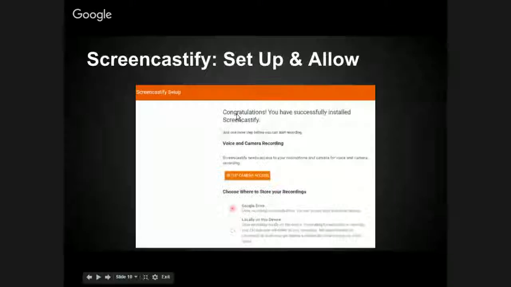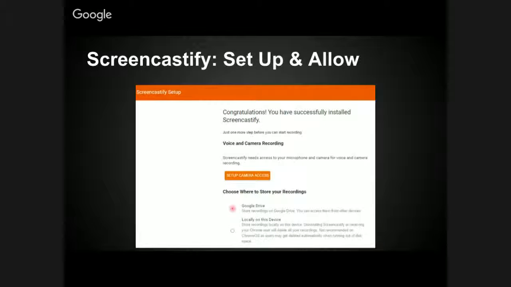I took some screenshots so that I could show you guys. You will also want to tell it to select Google Drive. The cool thing about Screencastify is that it doesn't upload to a different website like Jing does with screencast.com. This one will actually save the videos right to your Google Drive.